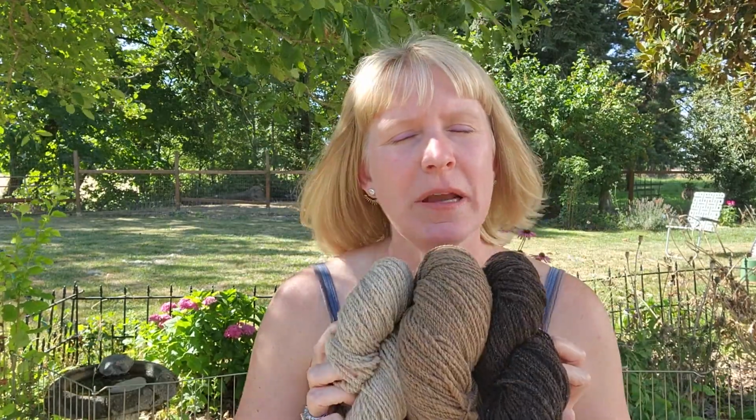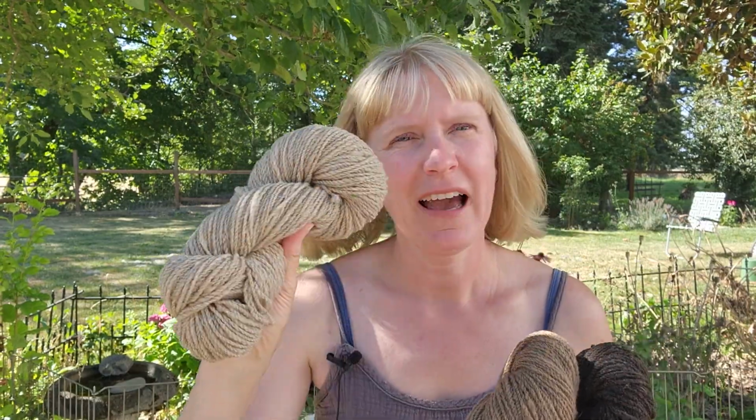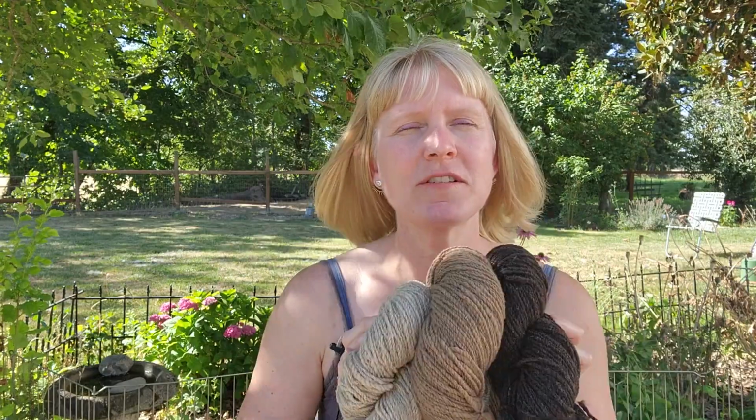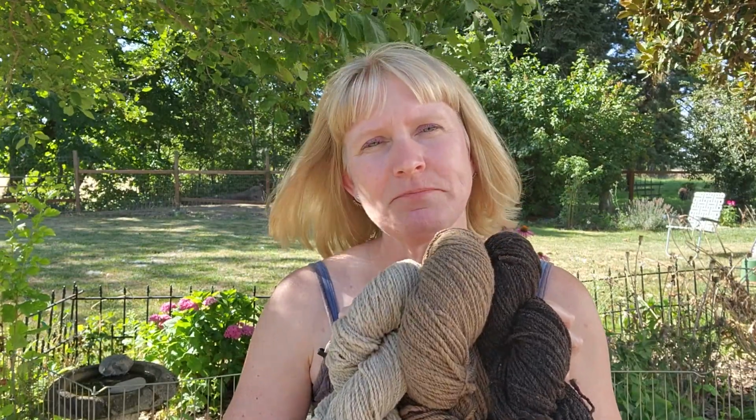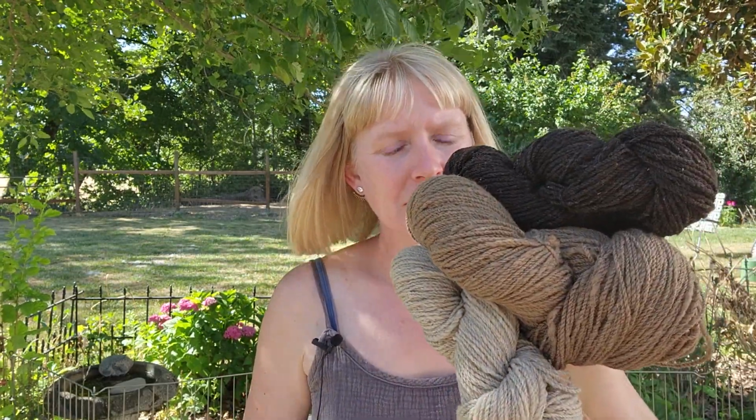So that's what I'm doing. I'm very excited to patiently wait for my swatch to dry overnight and then to cast on. And I think I'm starting with this color. Haven't really dove into the pattern a ton, but this is where we're gonna start. I can always go back and get more of this fiber from the farm I got it from, whose link I will put in the show notes because I forgot. So that's where we're at with that.